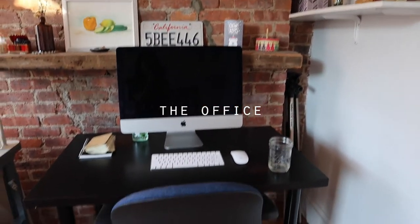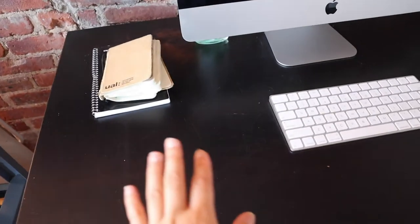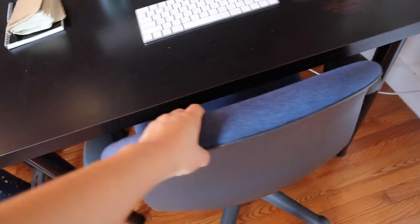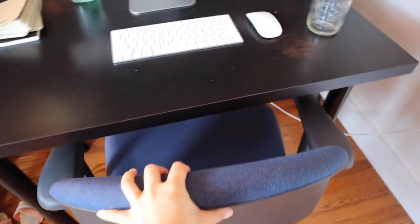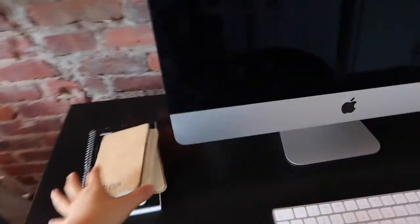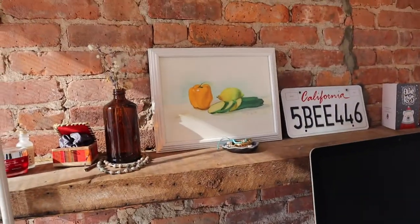There's kind of a weird discoloration here because there used to be a bookshelf running across here that I had taken down. This has kind of become my office area. I have this table that looks like it's probably from Ikea — it's actually from our neighbors from home in Jersey who were moving out and we took their table. This chair is really old; it's from my mom's old office. So it's definitely one of those very office swivel chairs — not super aesthetically pleasing, but pretty comfy and adjustable. Below my desk there's this blocked up fireplace area, so it's bricked up now, but that's why there's this wooden kind of mantle accent, which I really like.